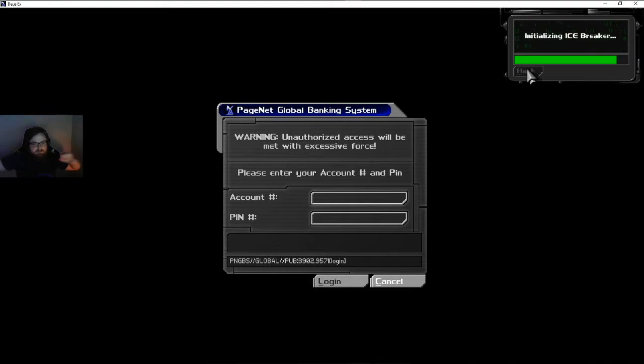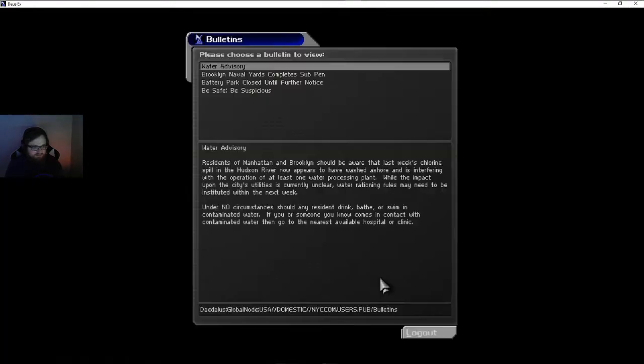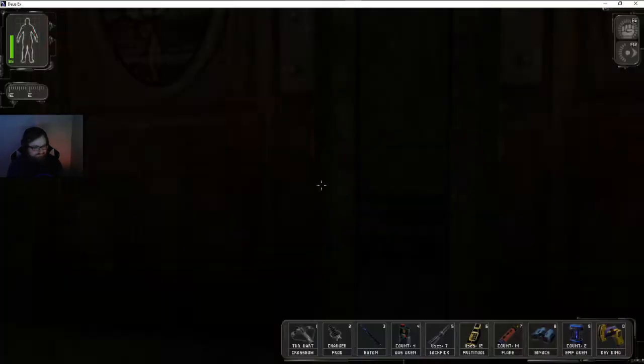Hacking dance, hacking for money. 232, not bad. Problem I have in this game is I hack a lot and I don't buy enough. But I step on rats, let me tell you, that's something I'm good at.